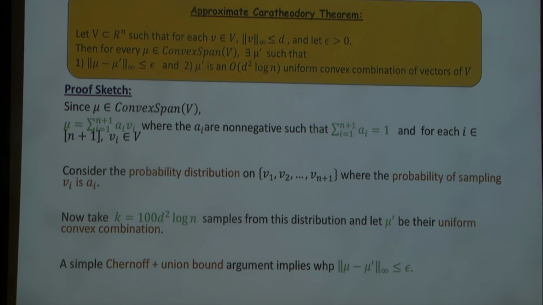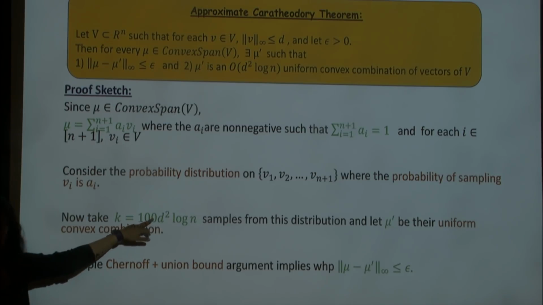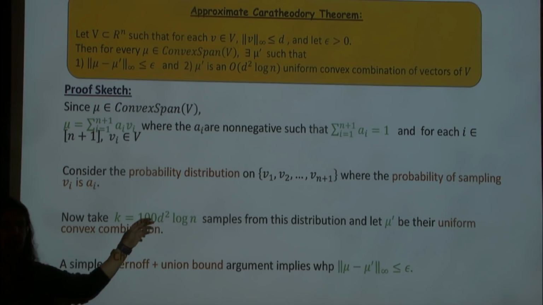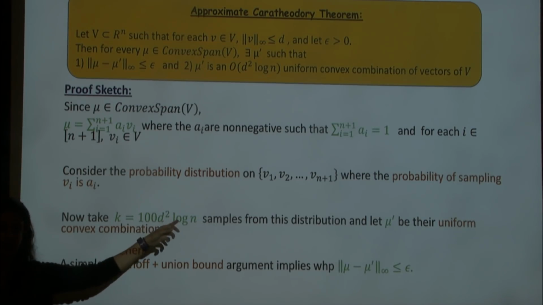If you scale everything to be L infinity norm 1, then you would have to 1 over d approximate it, and that's where the d square comes from. You needed a good enough approximation on each coordinate. 1 over epsilon square. D over epsilon whole square. Yeah, it should be d over epsilon whole square, and the log n is from the union bound. You need the approximation to be good enough, or with high enough probability, that you can union bound over all n coordinates.